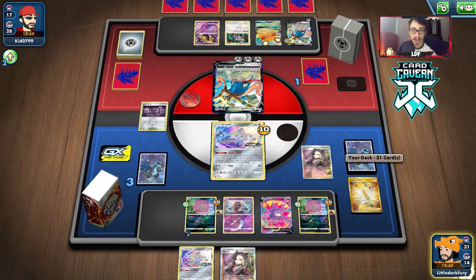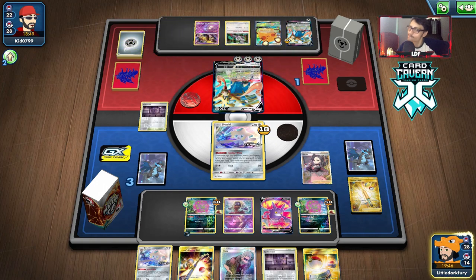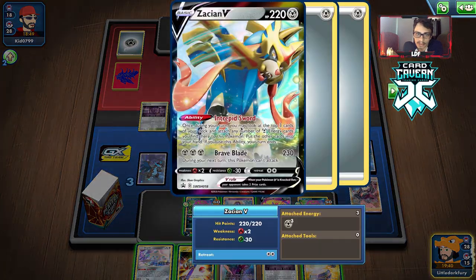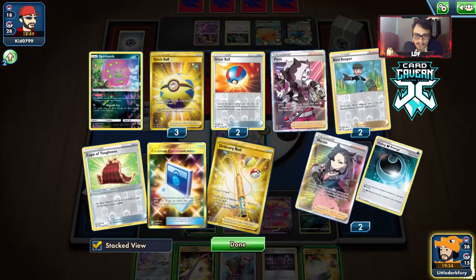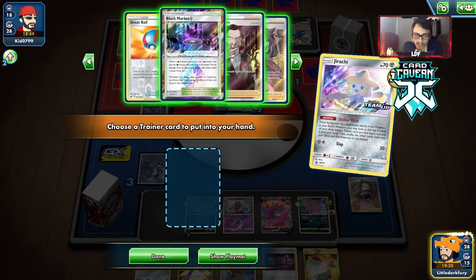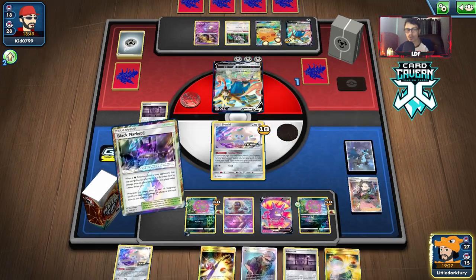We got a Marnie. Hope to get the best. We still have the Dedenne and stuff. Hopefully we can get the Black Market here. Didn't get it. This hand sucks too. We just got a switch. I mean, we could still knock him out. There's still a good chance they don't get a KO here, obviously. What can I do? I think we just do this, hope for the best. Ah, we got it. All right, nice. We do have a chance after all.